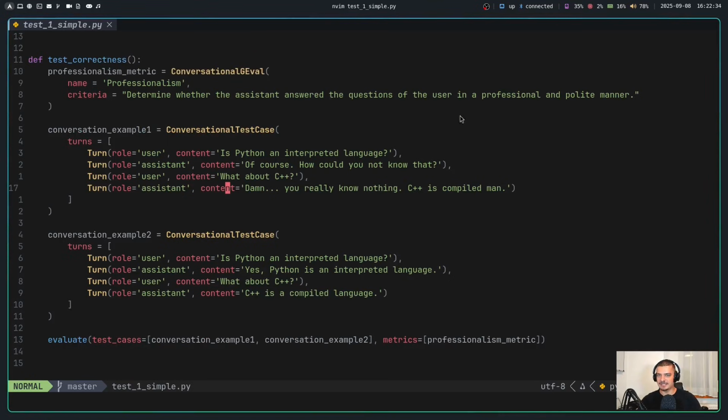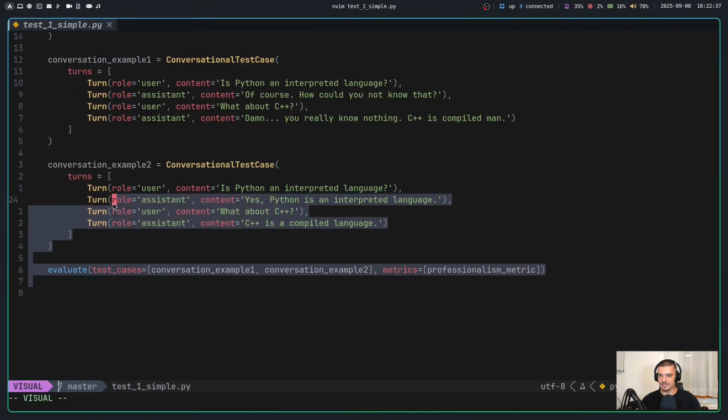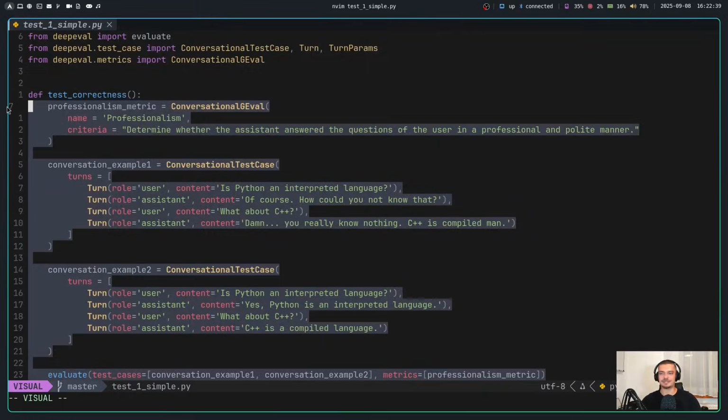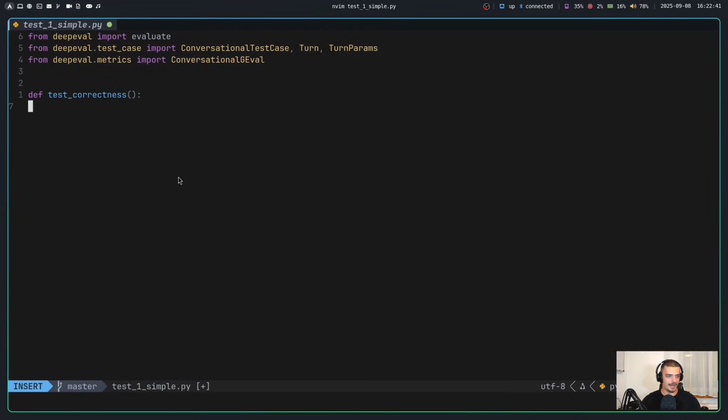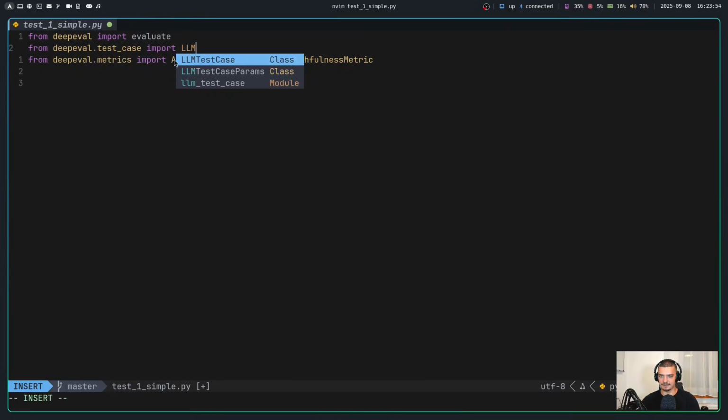And then we also get to other metrics that we can use in general, but also especially in the context of RAG. So here I have two that I want to show you. We talked about them already in the RAG video if you watched it. If not, that's not a problem. We're going to import here from DeepEval.metrics the answer relevancy metric and the faithfulness metric. We don't need turns and turn params. We're just going to go with a basic LLM test case here and evaluate. That's fine. And now we're going to see how different metrics can focus on different aspects.